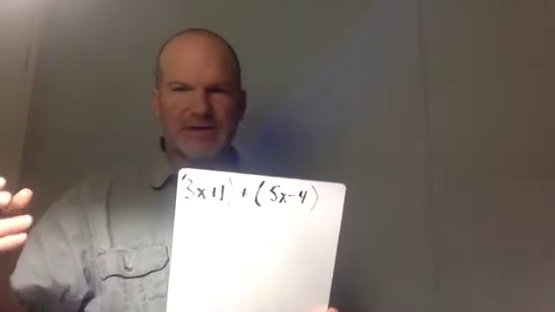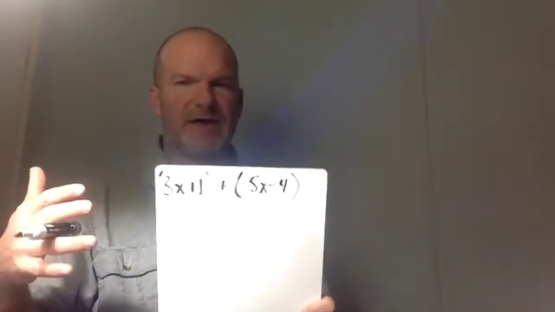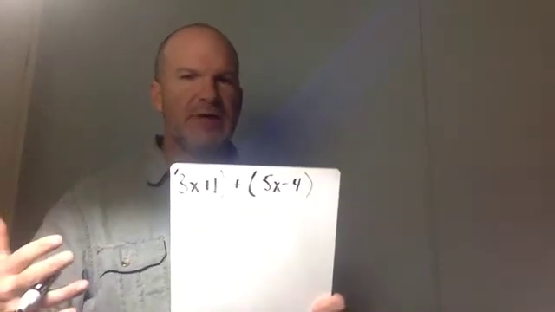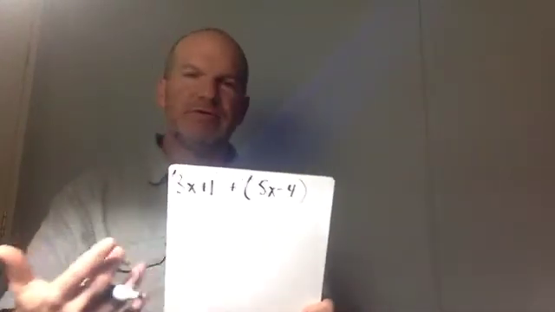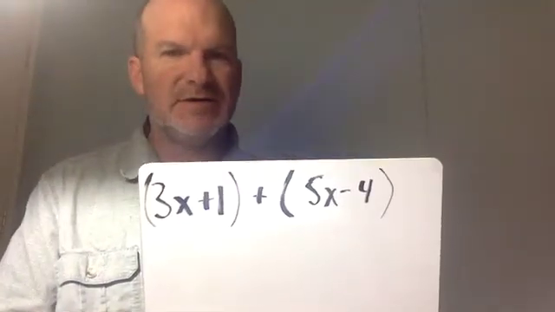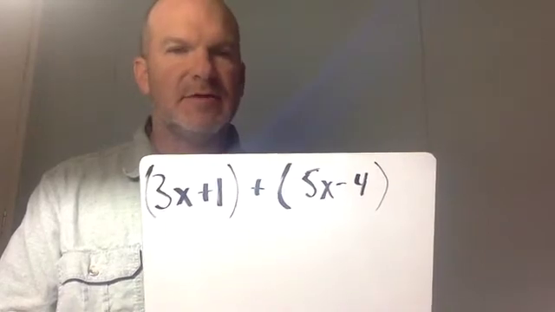But before we get into unmultiplying into factoring, we got to know how to multiply. And before we know how to multiply, we have to know how to add. So that's what we're doing today. We're just adding and a little subtracting as well. And when you add quantities, the parentheses mean nothing. So your next line could just be get rid of the parentheses: 3x plus 1 plus 5x minus 4.